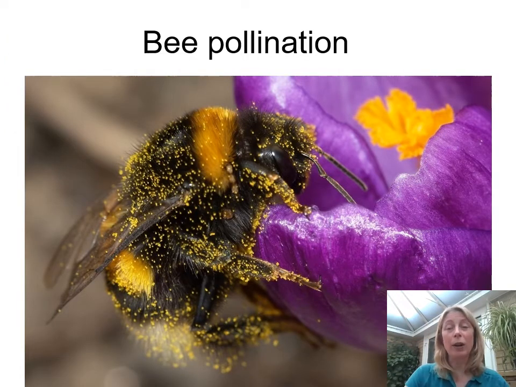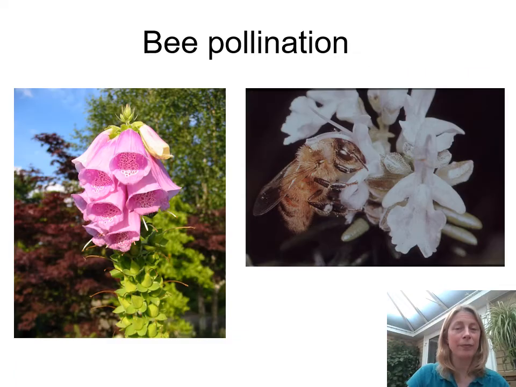Bees, on the other hand, are quite different. They have a long proboscis, which they can dip into flowers, and so flowers that are attractive to bees can be much different shapes, have long tubes or spurs. They can also be quite complicated and difficult to handle because bees are generally much more intelligent and are able to process complex tasks. And they also have very good colour vision. So bee-pollinated flowers are often brightly coloured. They might have different patterns of colours that attract bees or direct them to the nectar reward.